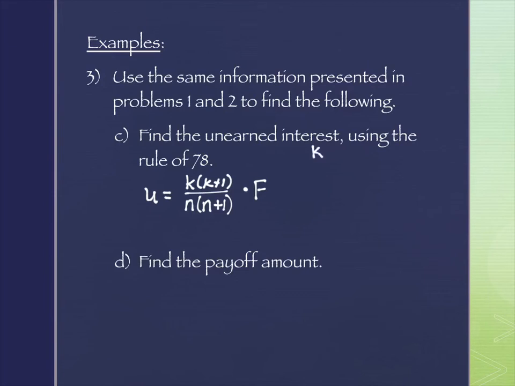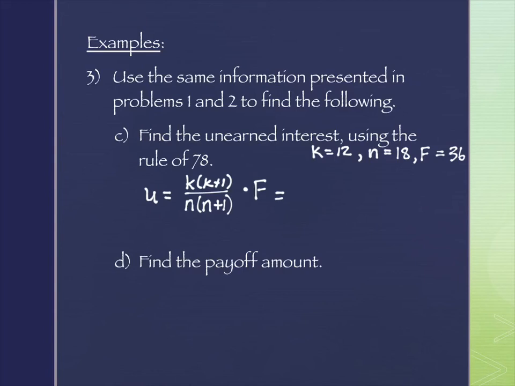Okay, so we already said K is 12. We've had that. What was my N value, the number of monthly loan payments I'm supposed to have made? That's K, 12. N is 18. So we were setting it up originally to be 18. We're going to end up making 6, but the last one's going to be extra, right? And we won't pay 12. So the original number is the 18. And then what is the finance charge back on the first problem that we found? It was $36. So these are the values that are going to go into the equation.